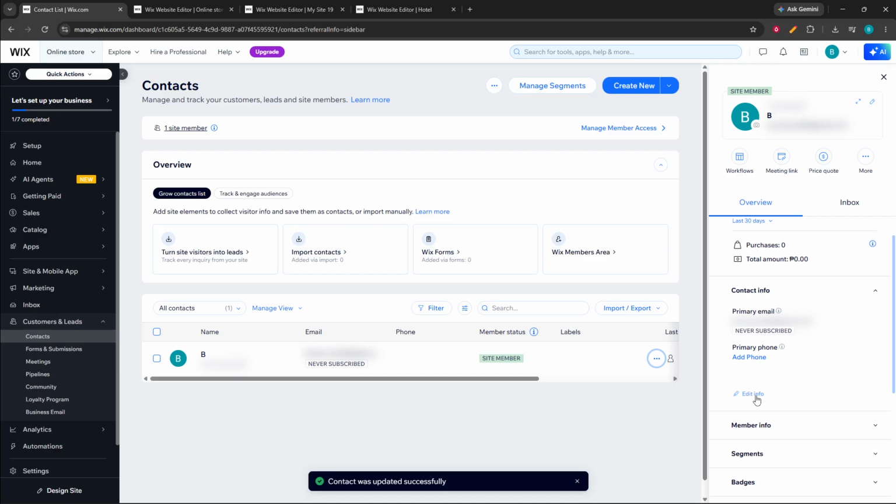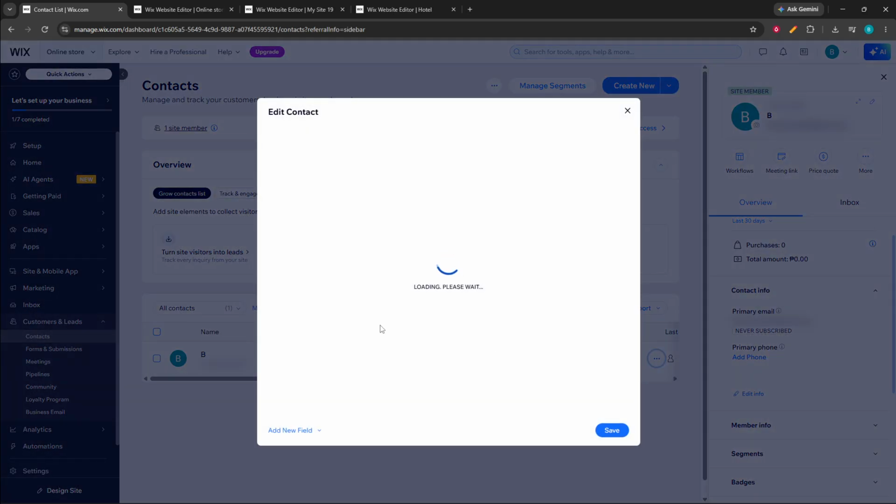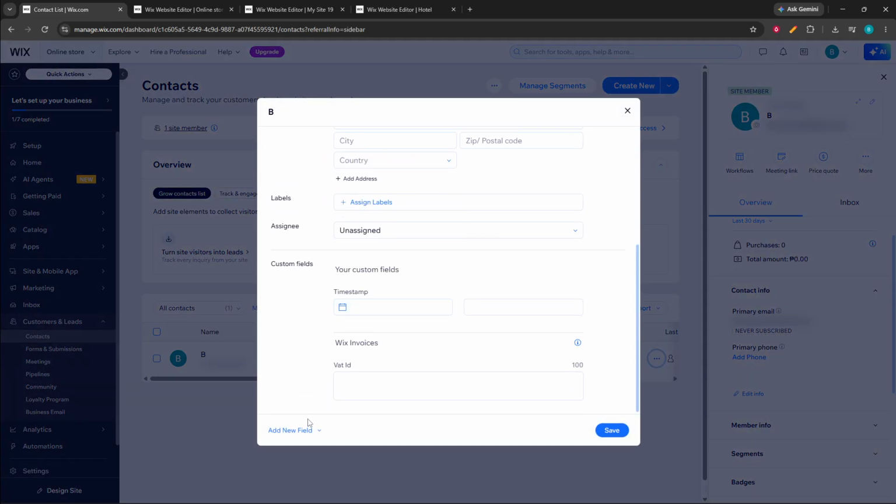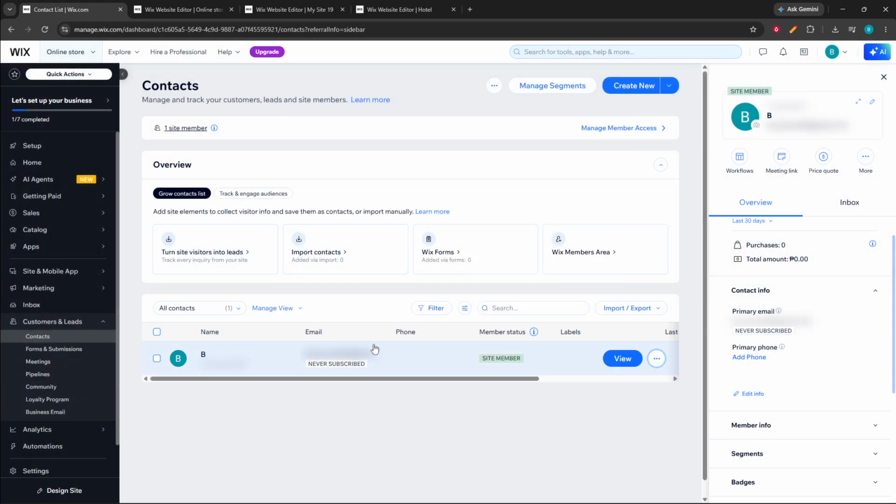Find the custom field you added, then use the available Delete or Remove option for that field. After removing it, save your changes again so the update is applied. When you are done, go back to the Contacts page and review the contact to confirm that your updates were saved correctly. This helps make sure the custom field was either added with the right value or removed successfully.